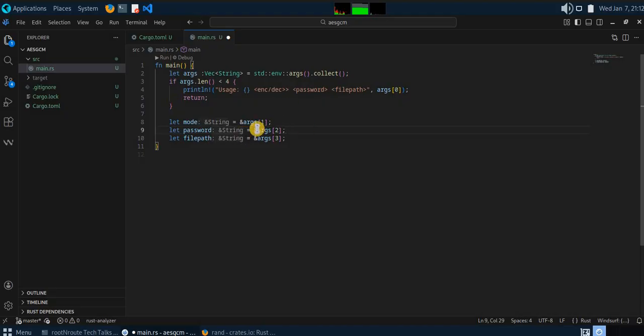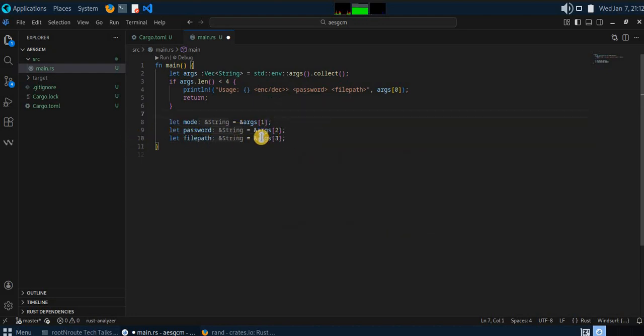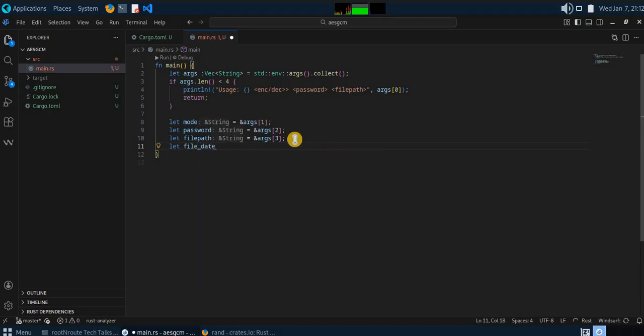So if you have any doubt on that, please refer to the first one. Here I'm just taking the reference to the arguments, and we got all these things. So now we need the actual data to encrypt. So I can say it's file data or something.